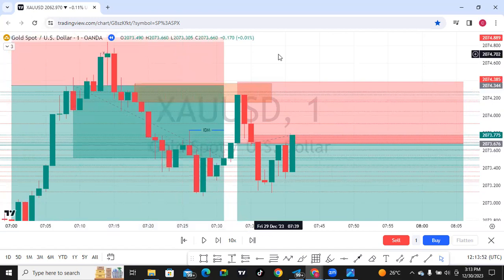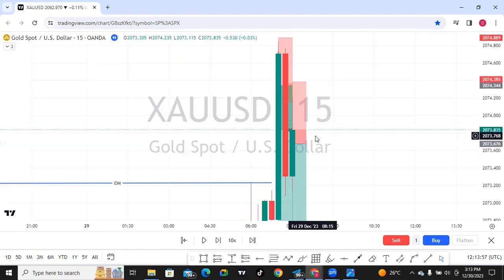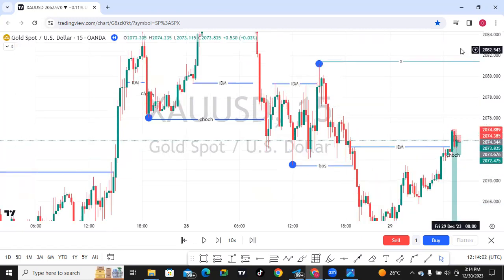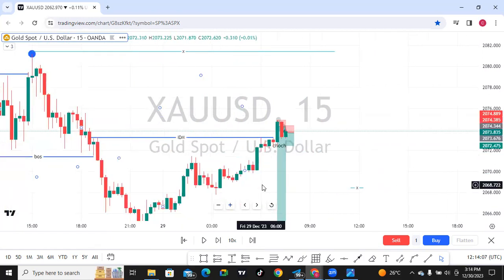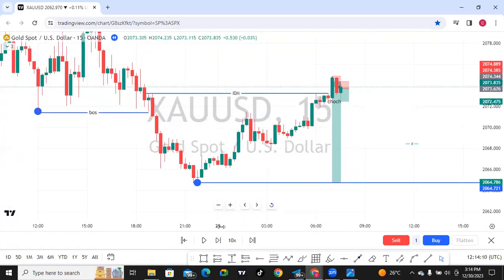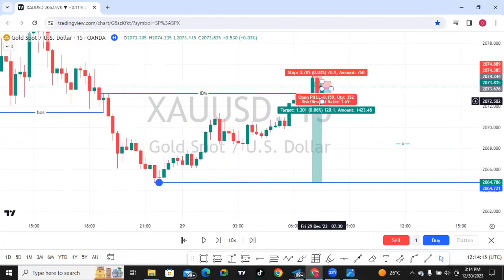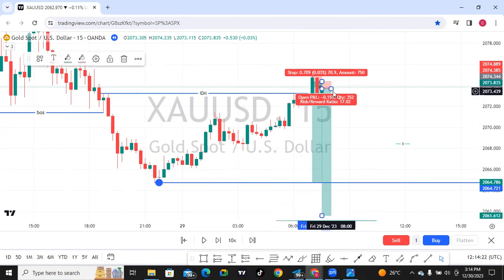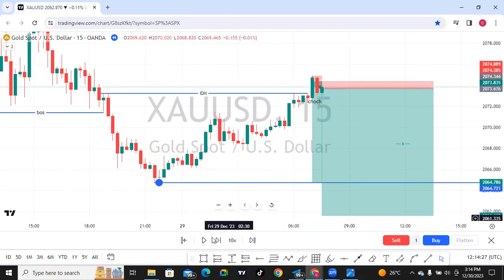So we go to the 15 minutes time frame because that's our level, that's our zone, that's the area where we are targeting. All right. So I hope this is visible to everyone. As you can see, this is where I'm targeting this low. And mostly if I have two positions, the third one I'll always leave it to run into profit because I believe that the market is going to go past that zone. So let me play and see.